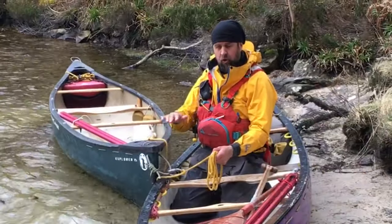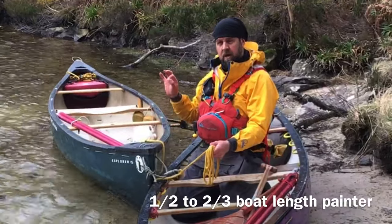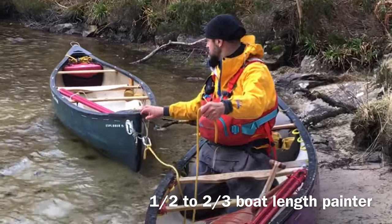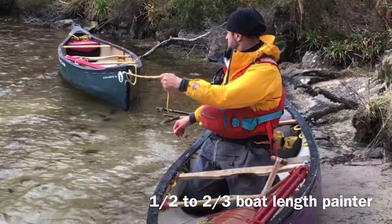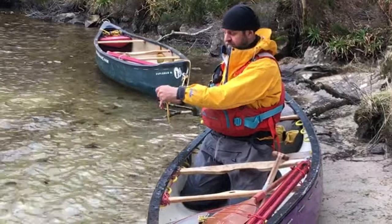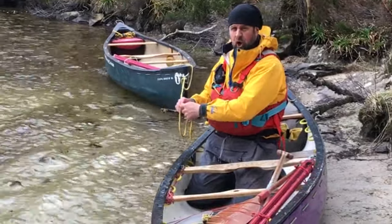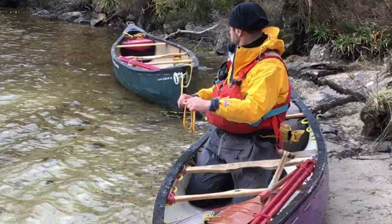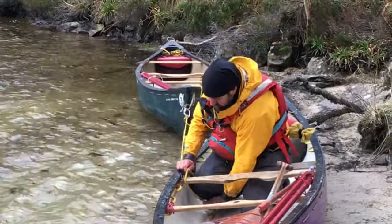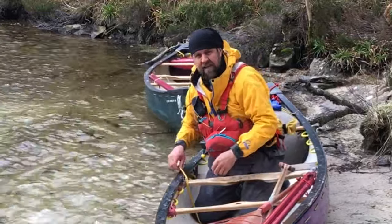Most canoes, not all, most canoes are set up with a half to two-thirds length painter. So that's two-thirds the length of the boat, thereabouts. And that gives you quite limited options when it comes to towing. Most people will take the painter, put it under the yoke and kneel on it.